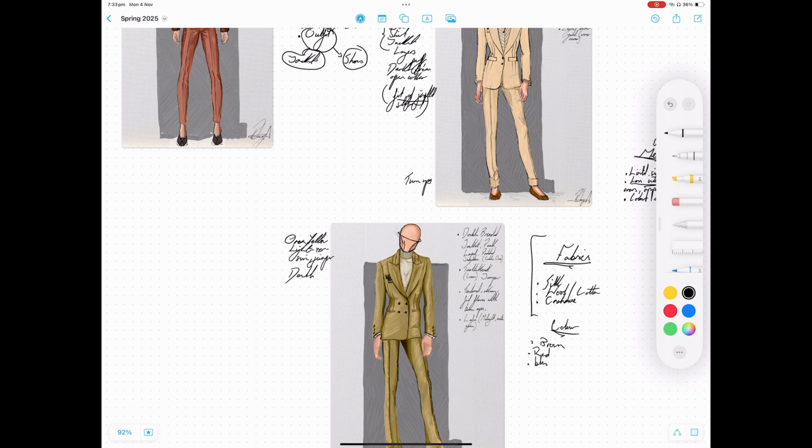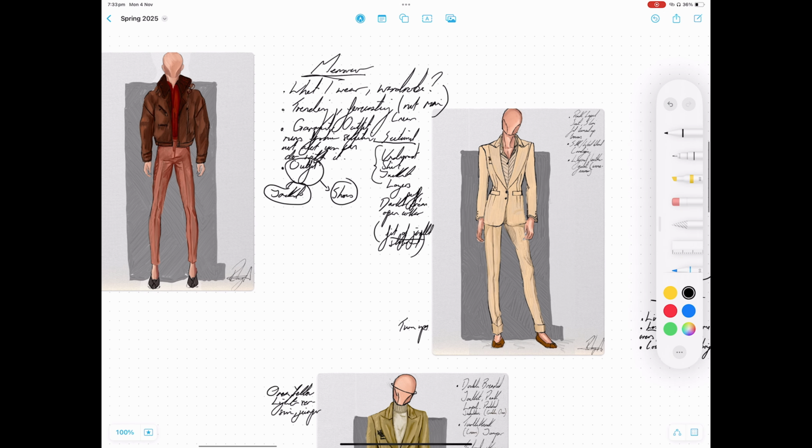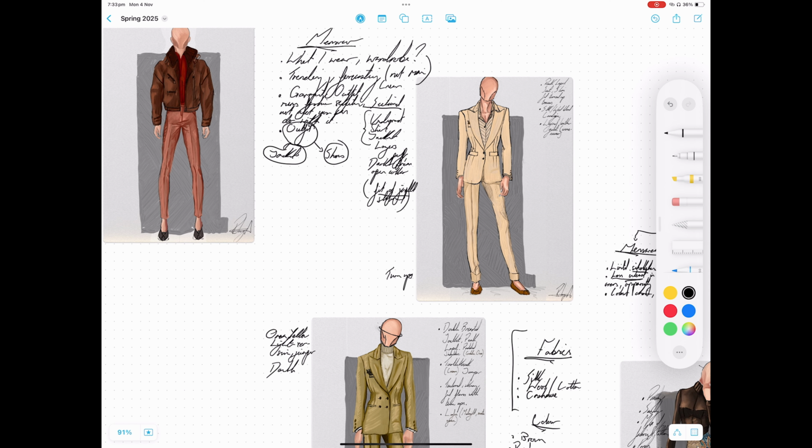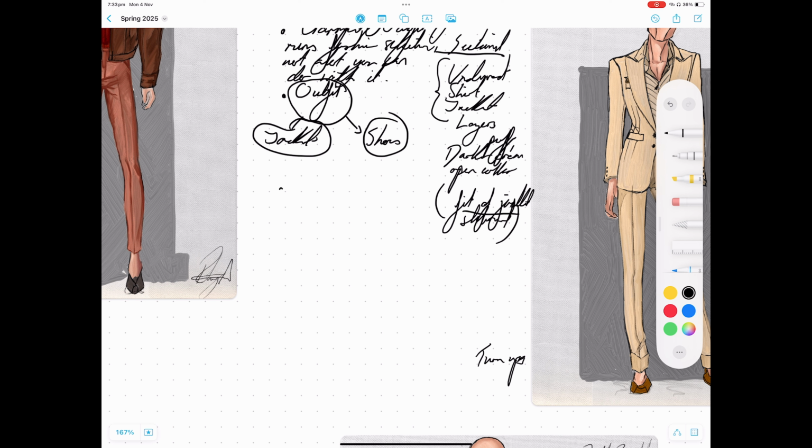But yeah, those are some ideas that I wanted to share with you, and you can take something from that, take what you will. But one thing I must say as well, and this is for both men's and women's wear, is think of your target market from a business side, but also think of who. So who are these designs and these clothes going to?